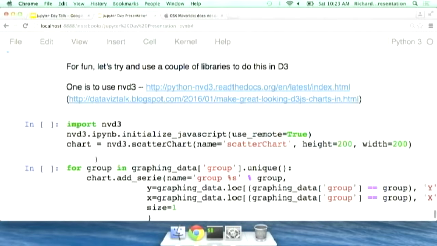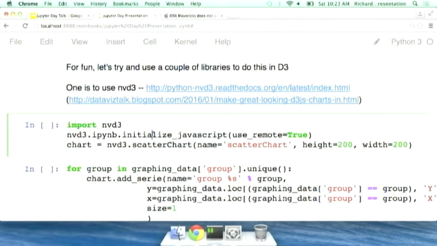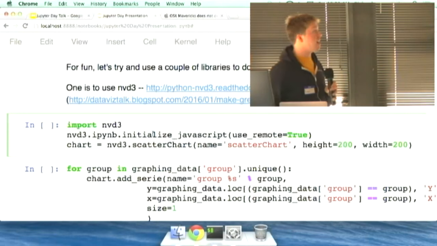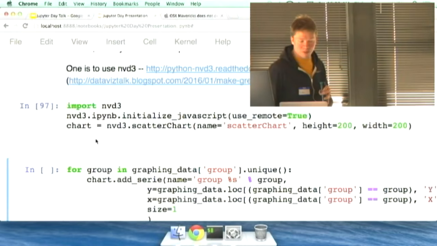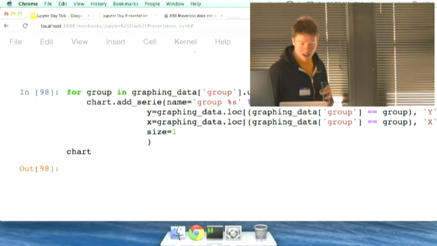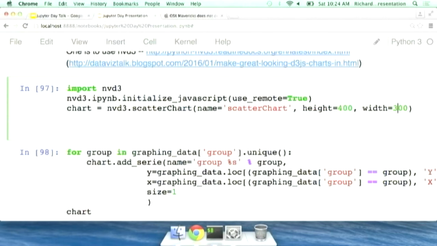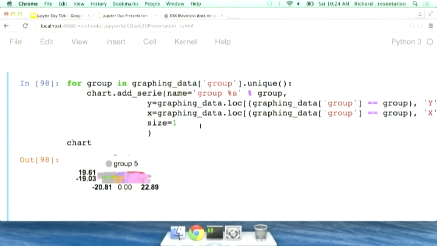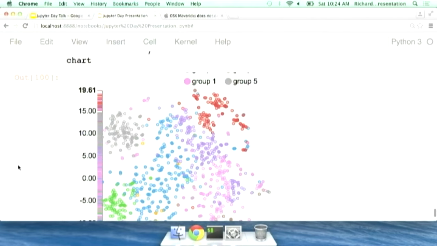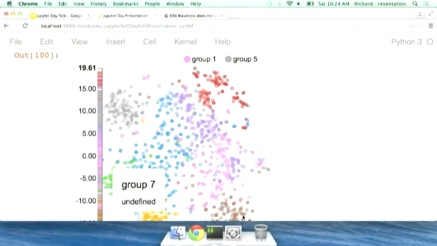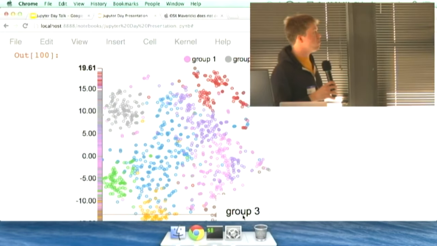You can also, if you want to, use D3 with this. I didn't do this too much. I actually find it more useful to just have it dump it to a JSON and hack on it outside of the Python notebook. I think this goes to Brian's point about know what your tools are for. But there's a library. NVD3 is the one that I find is the best. And basically, it still has some problems, but you can kind of tell it, okay, give me this graph. Instantiate it as a scatter chart. Here's the dimensions I want it to be. And then go ahead and send that data into it. And yeah, I mean, it's not perfect, but you can kind of see it's the same data. It might be good for you. It might be good to kind of iterate over that a little bit. I find it easier just to dump the JSON out of Jupyter and work on it outside of that. But hey, maybe that's a sprint option. Maybe that's something we can hack on.